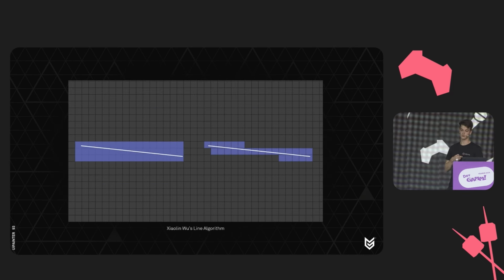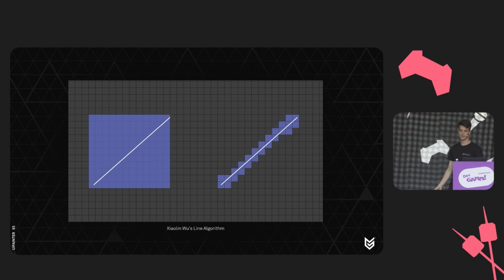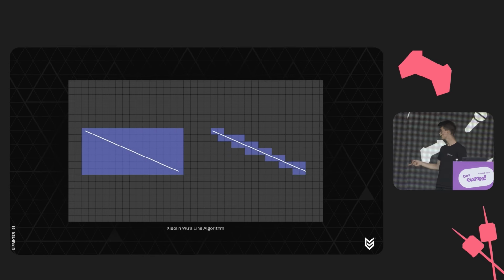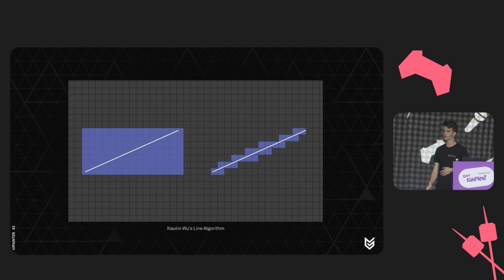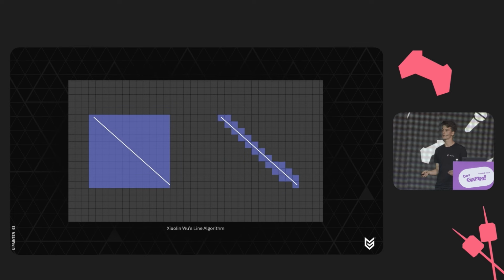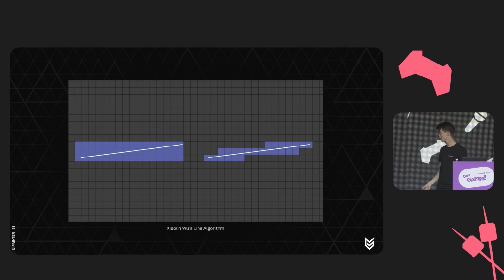The solution was to modify the algorithm on the CPU side, in this case, to account for this. So we now use a version of Zhao-Lin-Wu's algorithm to basically modify it for line width and being able to map to our tile space. And we now only allocate a fraction of the tiles for our line.